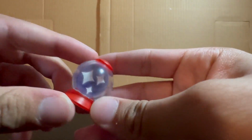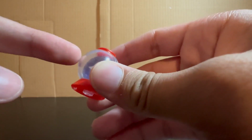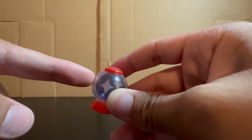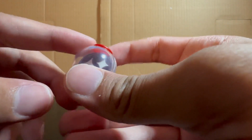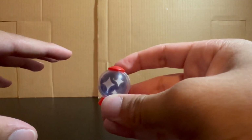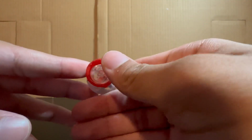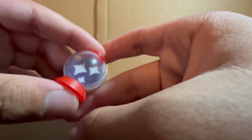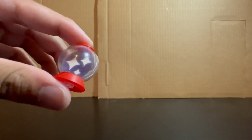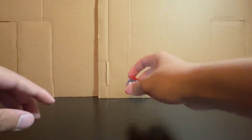So taking a look at the accessory that this figure comes with, I think this is like Mario's star power, basically. It has the same power, I'm pretty sure. It just gives Sonic a little more invincibility. I'm pretty sure that's what it was in the original games. So that's pretty cool to see. I haven't played a lot of new Sonic games, so I don't know if that's exactly what this still is. But I'm a huge Sonic fan, and I do like the original games. So this is cool to see here. You just have that there.